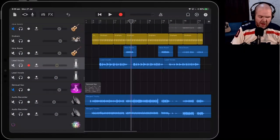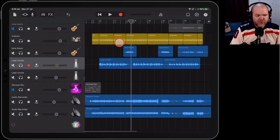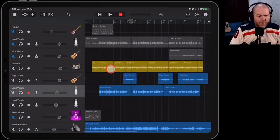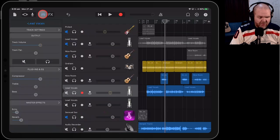So the plugin of the week. I didn't want to show you a plugin of the week, but I wanted to show you plugins of the week because I got asked this week about the peak limiter in GarageBand and doing mastering in GarageBand. So if we jump back over to the iPad, now I'm going to have to remember where the setting is for these, and I can't remember off the top of my head. But if you want to add 15 free plugins and you don't already have them in GarageBand, I'll show you what they are first, and then I'll see if I can remember how to do them.